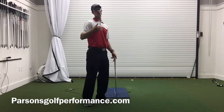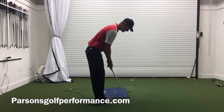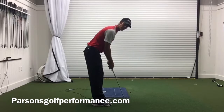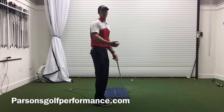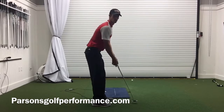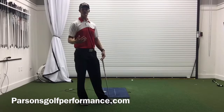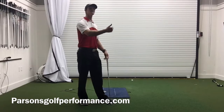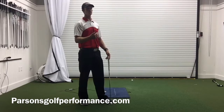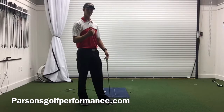Now the big thing to take note of is that we would love to have the eye line over the ball. So once we get set up, basically from straight down on my eyes down to that ball, they should be over it. Anytime they're back behind or too far over, from someone bending over too much or bad with the arms, whatever it may be, that causes issues with lining up the putter face. Now again, if we can consistently do the same bad thing, we stand a decent chance of getting a good result, but it starts to diminish how well we can actually putt.